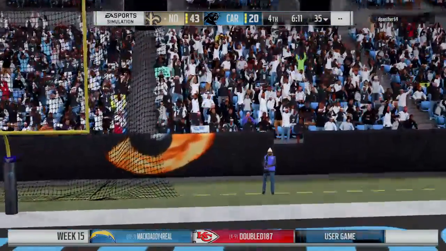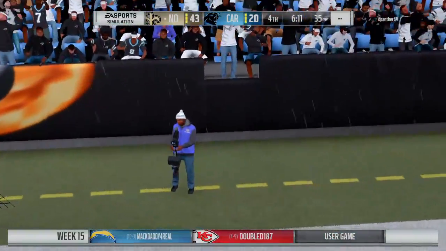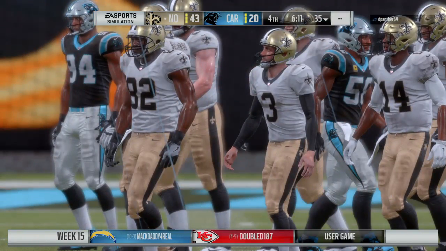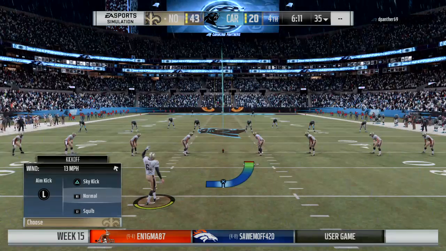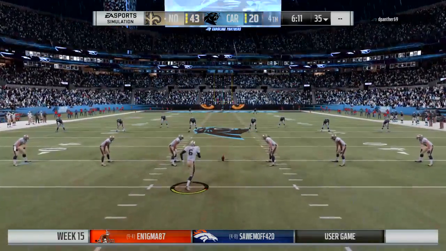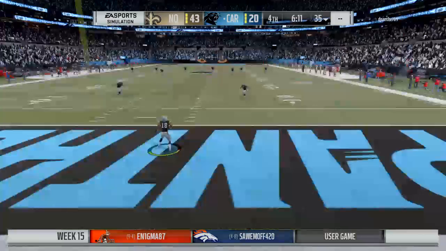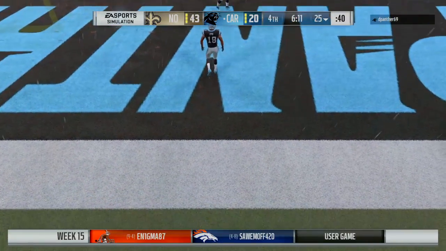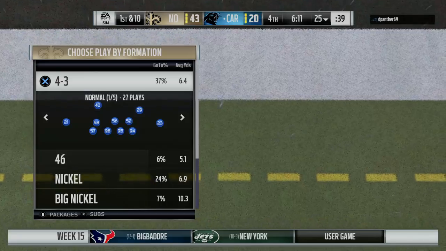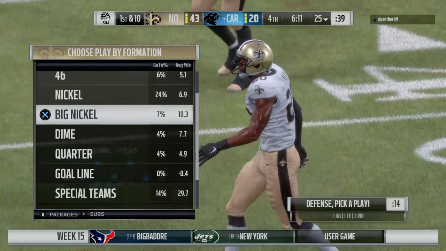And oh my goodness, this is nowhere close. Well to the right and no good. Morstead, the punter, out to kick it off. And they will not get a chance to return this one as it's through the end zone for a touchback.